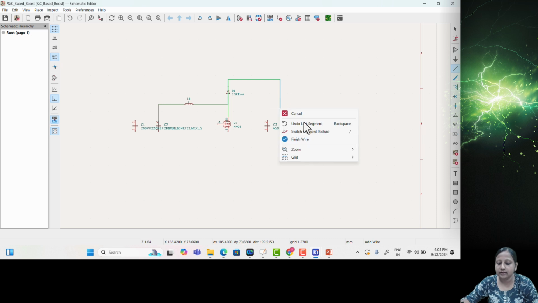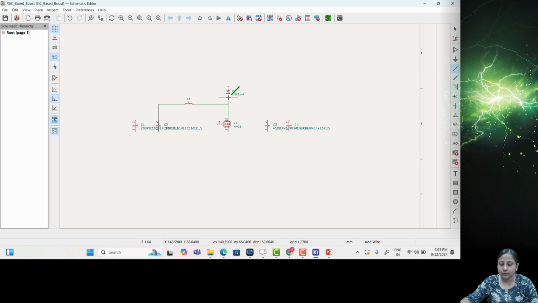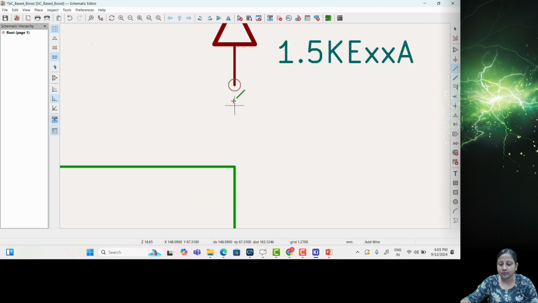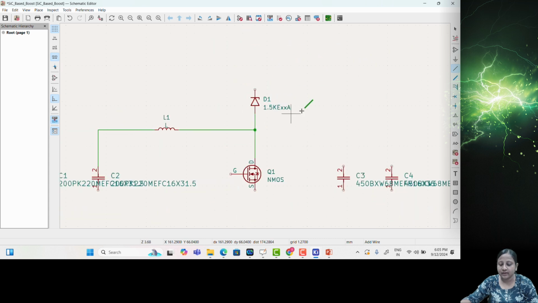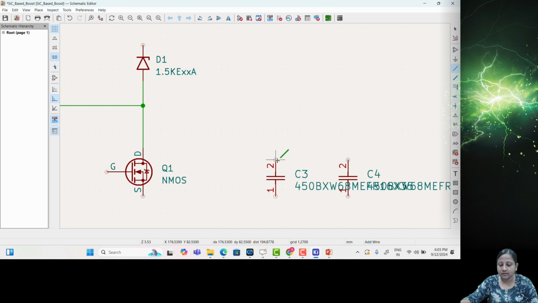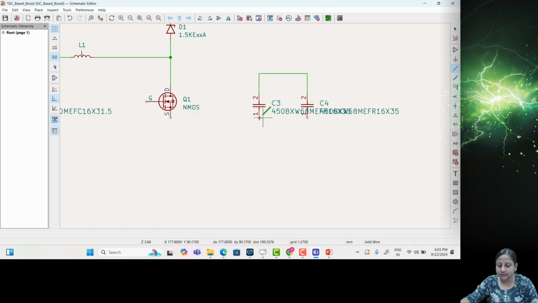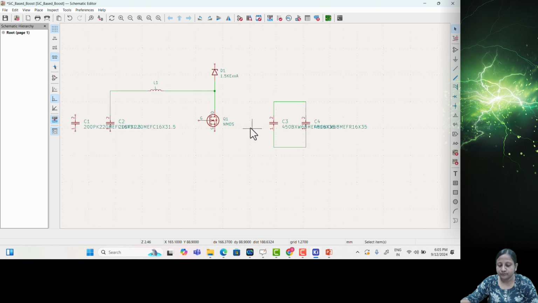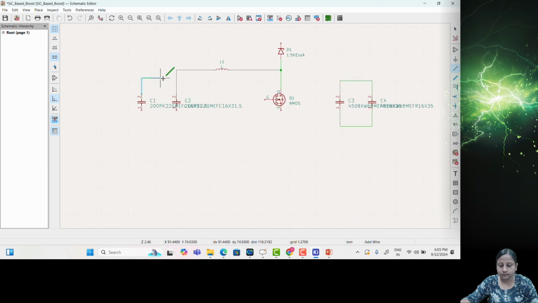So see, this is the connection. So you have to connect it this way. Otherwise, this circuit connection will not be there. You have to provide the connection. This will provide the actual connection. It is like actual wires are connected between two components. So these connections you have to provide in this schematic diagram. The way it is given in the boost converter, in a similar way you have to provide all the connections.